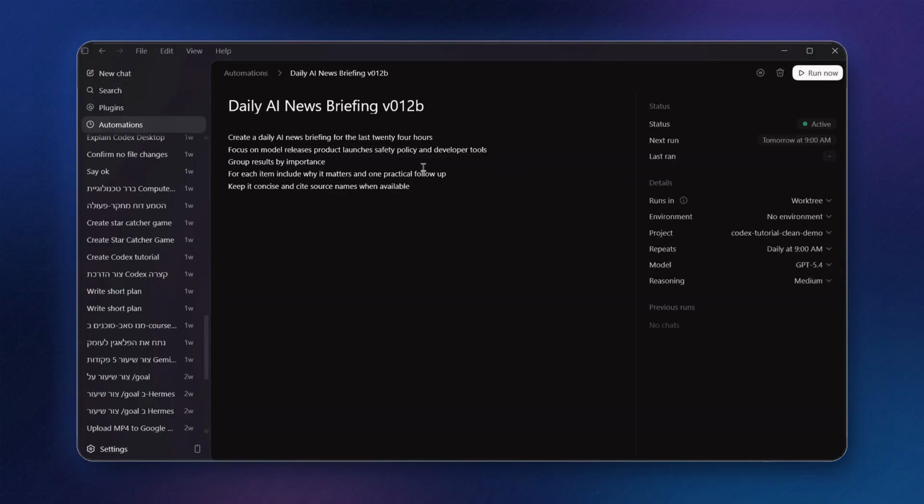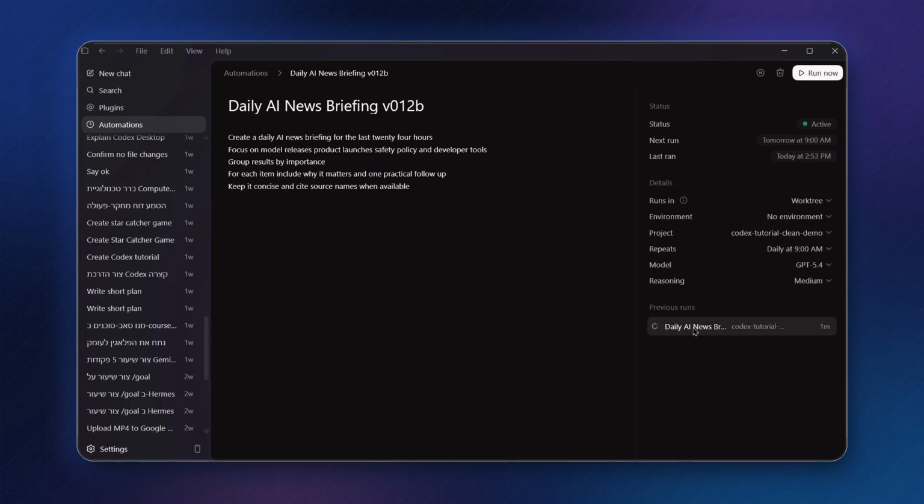Now I am opening the automation from the list. This step matters because it proves continuity. If the wrong row opens, the demo is not trustworthy, even if the screen looks similar. A professional workflow needs identity checks. The title we type should match the row in the list, and the detail screen should match the same automation. Once that is true, we can inspect the saved definition and use the visible run control to trigger a real execution. This is the operational moment.